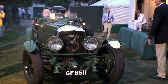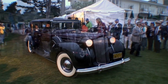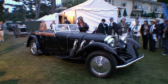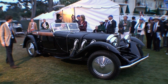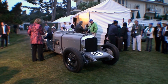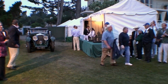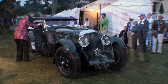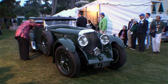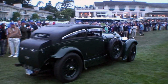Another Bentley. And we're going to see a lot of those today. Well, he's going there to take... Now looking very grand is this Packard. Oh, this Mercedes is luscious. Absolutely luscious. Spectacular. Whoa. Now we have a Bentley racer of some sort. Oh, the Bentleys are rolling in here. Now this Bentley, I believe, is called the Blue Train Bentley. Not the one that was as fast as the train? I think so. Very distinctive low top and look.